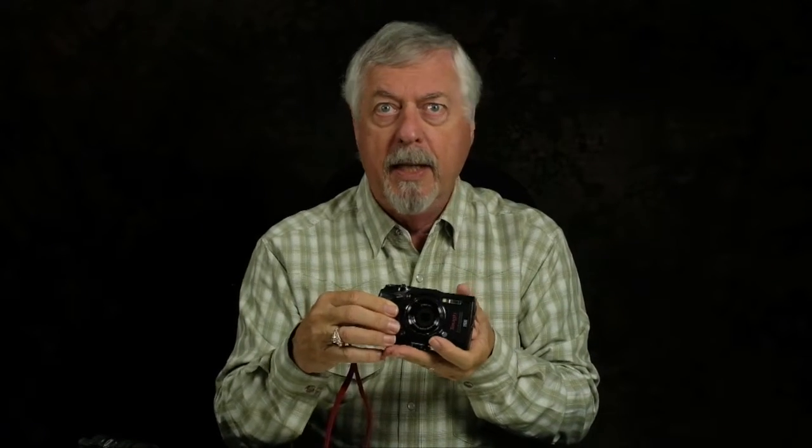Another thing I really love about this camera is superb macro, and more important, the macro is at the 100mm end of the zoom, the long end of the zoom. So that means my working distance for my macro is about like that if I'm at maximum macro. A lot of cameras have their macro function at the wide angle end, which is next to useless because you're about that far away from your subject when you're trying to take a macro shot at the wide angle end. So the fact that this has excellent macro and it's at the telephoto end is a real bonus.